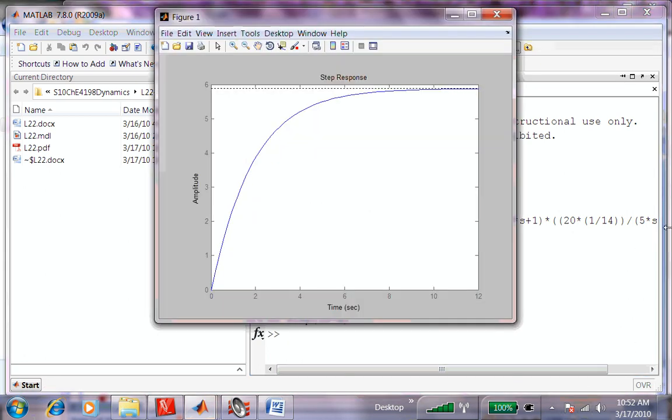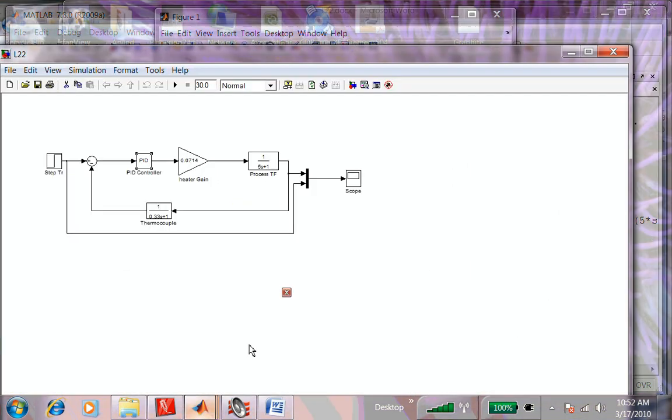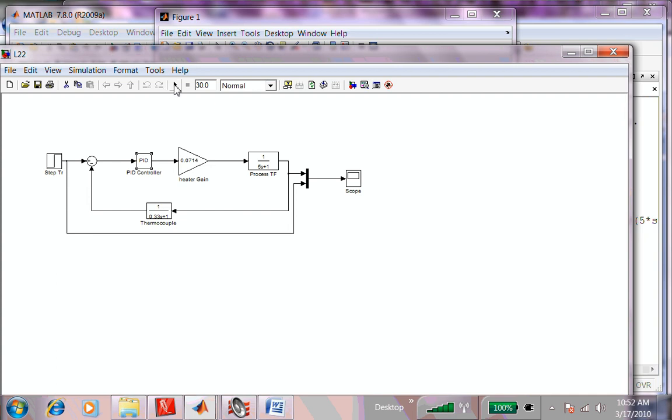Okay. And there is the step response between the set point change TR and the output change under feedback control with a KC of 20, the proportional feedback. Now, I should have gotten the same thing in the last lecture by running this simulation. I think in this lecture I had 20 there. Okay, let me run this.